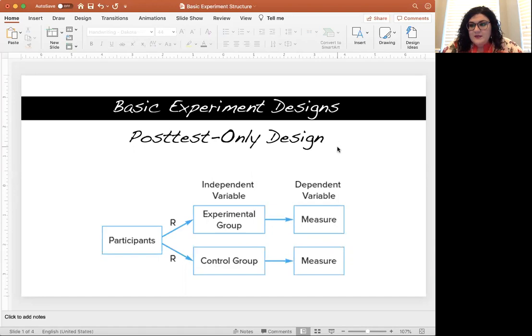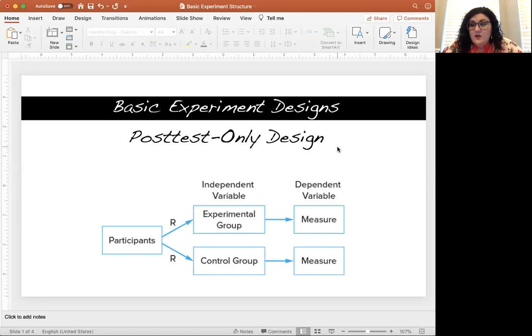A group of participants who all have the same diagnosis, let's say depression, and they are randomly selected to either be in the control group or the experimental group over the course of 6 weeks. They are administered a certain type of therapy or counseling or medicine, and that is designed to shift their depression. We're going to see if it changes their depression. And then at the end, we're going to measure and see what the rates of depression are. That's a post-test only design.